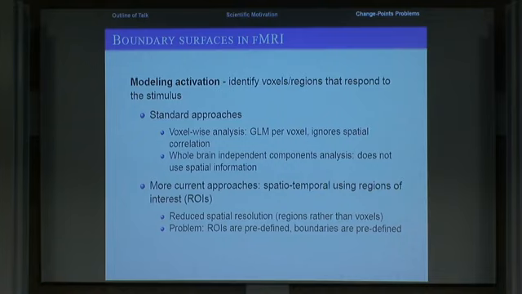Not let the parcellation dictate to me how I define my boundaries. I want to be able to use my data to define my boundaries. But I don't like to do it in a point-wise manner where, yes, activated, no, activated, no. I want to be able to do a smarter thing than that.